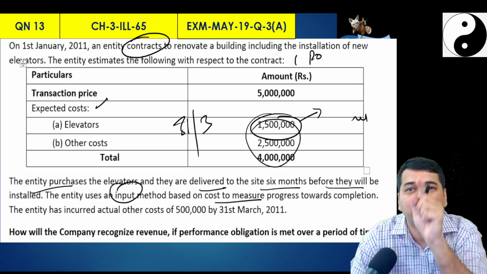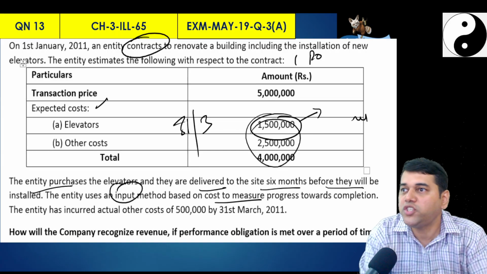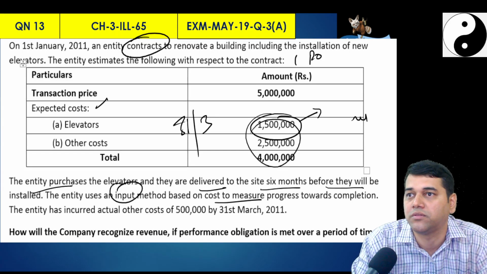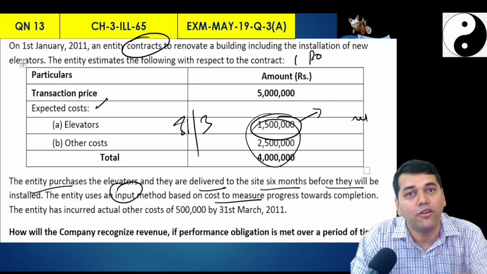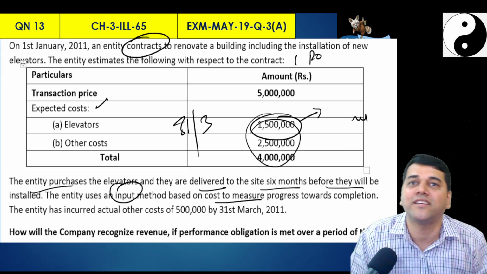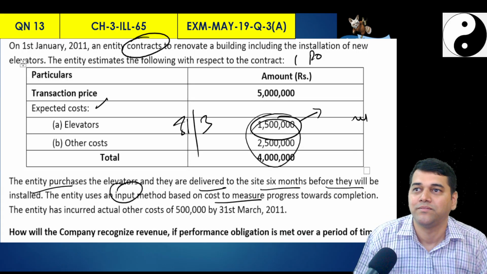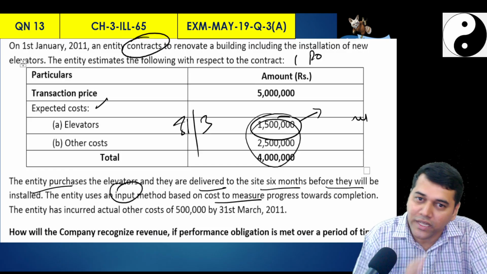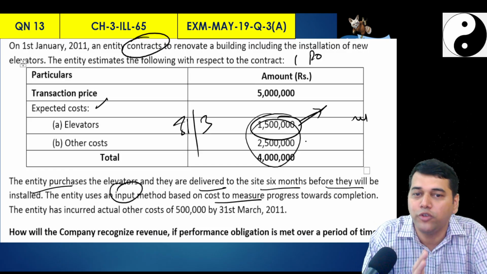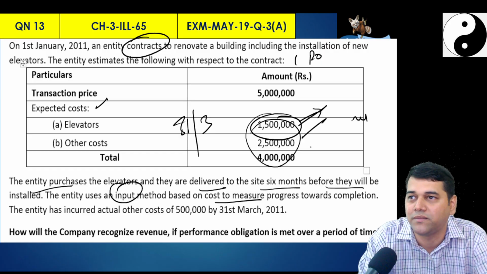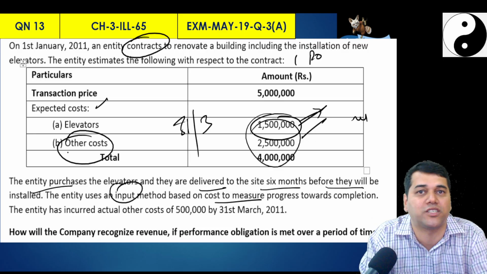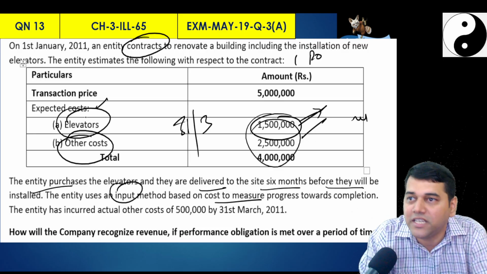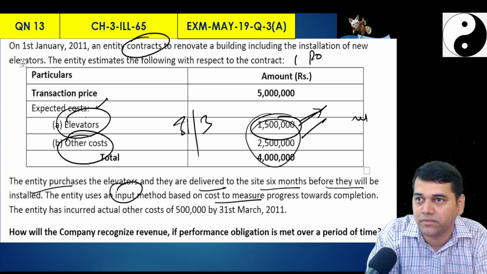But you included something in the cost on which you literally don't have any profit margin. That's why the standard says on such an item, recognize revenue to the extent of cost incurred. That's it. We will solve that. You recognize revenue only 15 lakhs here. You give a breakup of whatever cost you incurred. Percentage of completion you apply only for the other cost. For this elevator, don't apply percentage of completion.